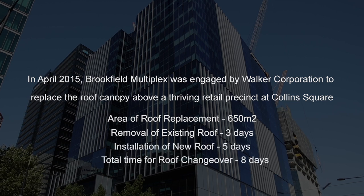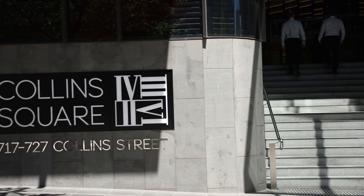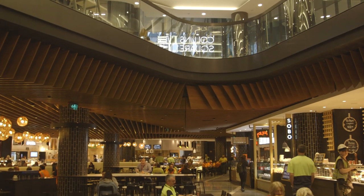There was a lot of planning around this particularly because it was right at our front door. We had one major tenant who would come in that door and turn right, another major tenant would come and turn left, and we obviously had all of our visitors coming to the space, whether it be to visit our commercial tenants or our retail precinct.